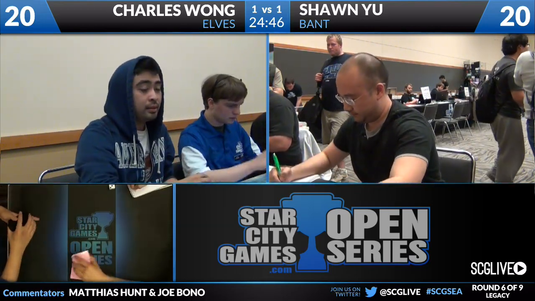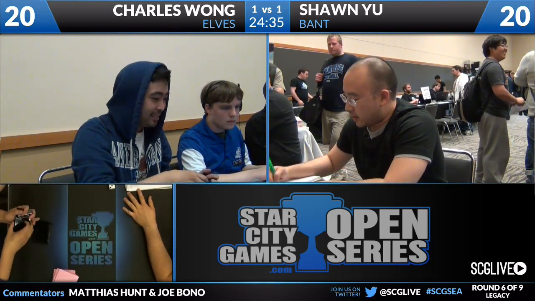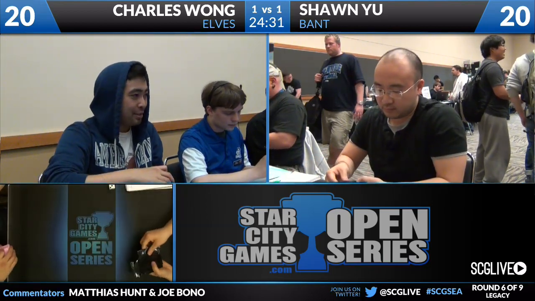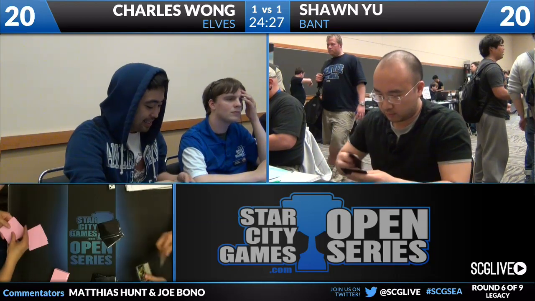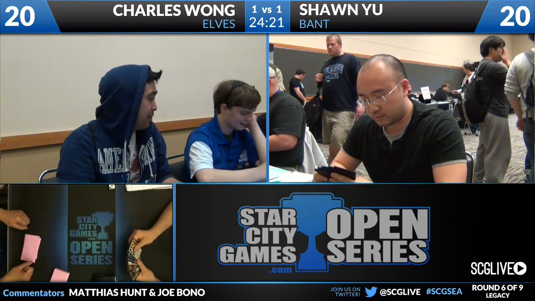Yeah, exactly. So if you're Shawn, do you reevaluate the utility of counterspells here? Shawn brought in his Spell Pierces, and it didn't look like it was super effective to have those. The Spell Pierce is actually not too bad. There are enough spells in Charles's deck. We do see Glimpse of Nature. Spell Piercing a Glimpse of Nature is actually a pretty good play.